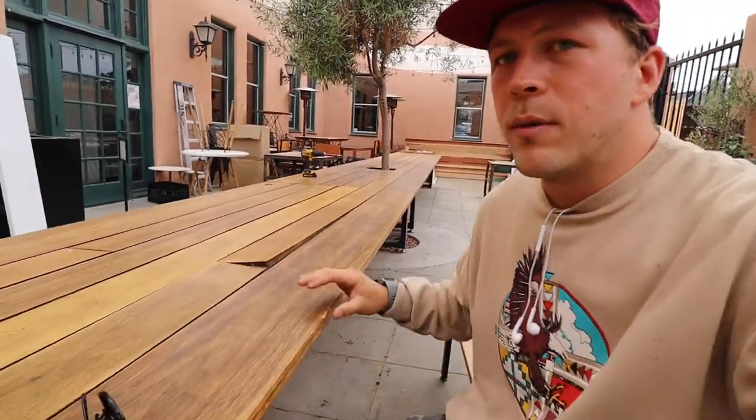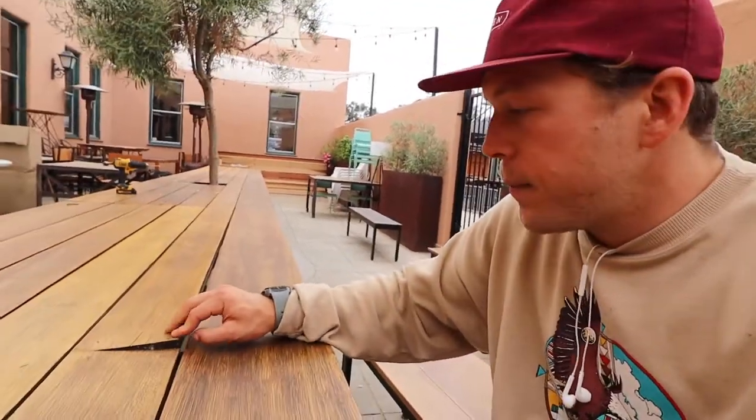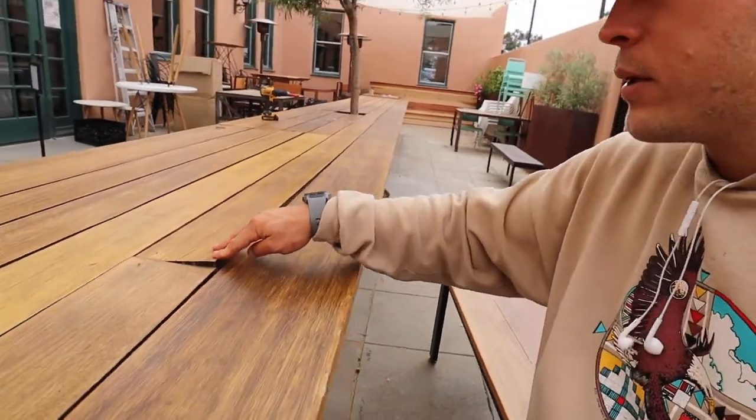But this whole table is about 4 years old, and it's been through the weather, pure sunshine, for 4 years. And so what happened is a lot of these boards got warped. And it just happens. And so what we're doing, instead of replacing all the boards and having the same issue happen again down the road, you see that right there? These things warp and they just pull out.